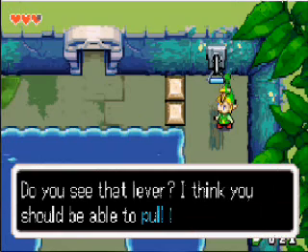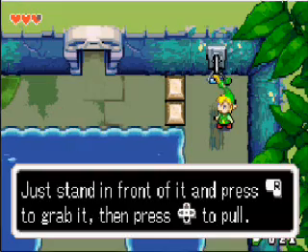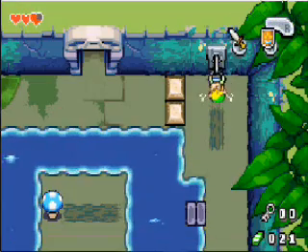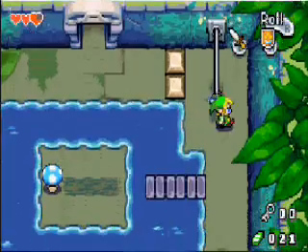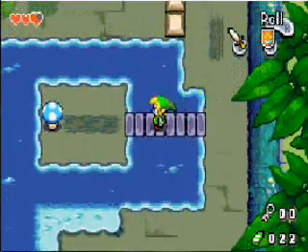Do you see that lever there? I think you should be able to pull it. Just stand in front of it and press R to grab it, and then press the D-pad down to pull. Alright, let's go ahead and do it. And it brings out a bridge, yes. You shall pass, not you shall not pass.